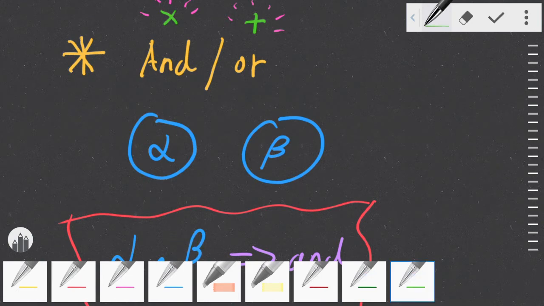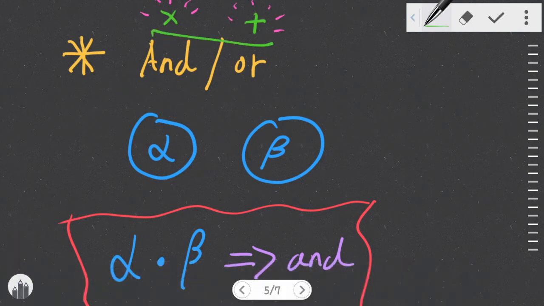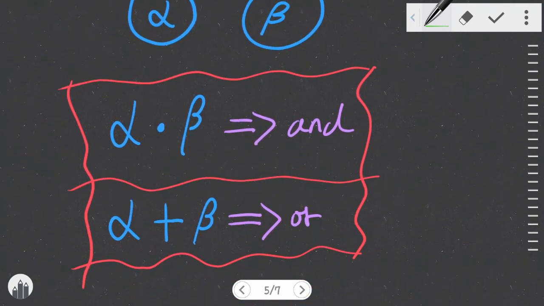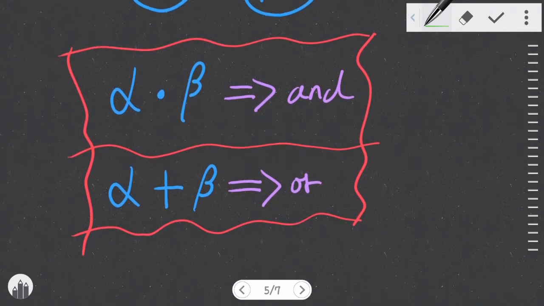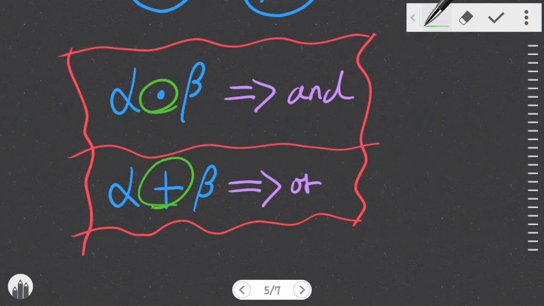What and, or imply to mathematicians is multiplication or addition. When we see and in probability questions, it means event A and event B happening at the same time. What is the probability of two events happening at the same time? Or, as you may have guessed already, means addition. What is the probability of A or B happening? So as you see here, and would be multiplication, or will be addition. Remember this table, it is very important.